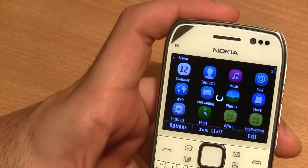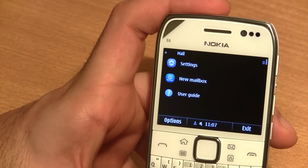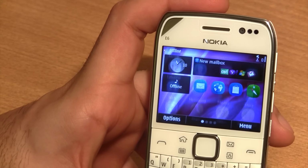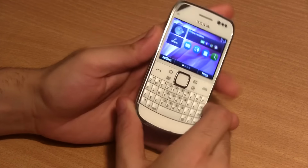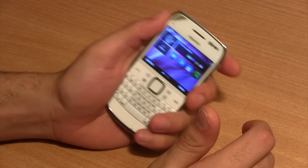You also have a really nice mailing application which does send push email directly to your device. So Nokia E-series devices have been known for mailing. So overall, a very nice device from Nokia. It's fairly heavy at 133 grams, but that's because of the metal construction. It looks and feels really nice in the hand.